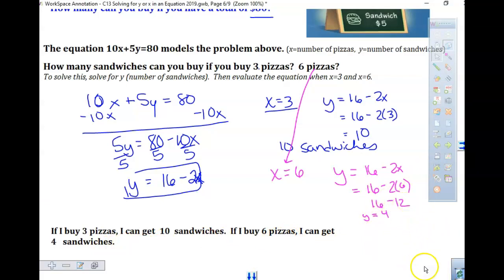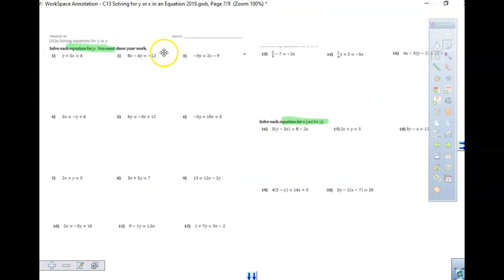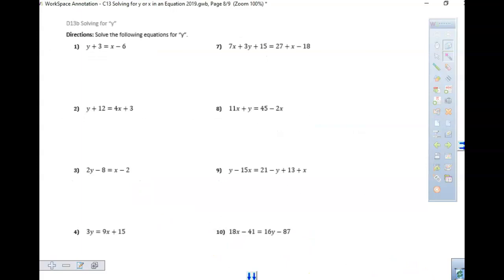Now your homework, I'm going to show you a couple questions in your homework as you are getting started. So you're going to notice that there's a 13A and a 13B. It says solve the equation, show your work. So when you are looking at these first ones, you're asked to solve for y. So keep in mind you're going to solve for y. And then when you get to the next page is when you are solving for x. And I'm not sure at this point when we are assigning the 13B, but these are great practice to make sure you are understanding the problems as you are going through. So here's some work solving for y.